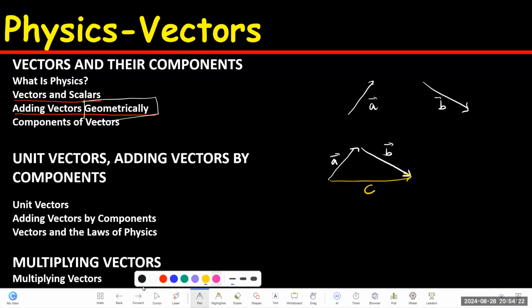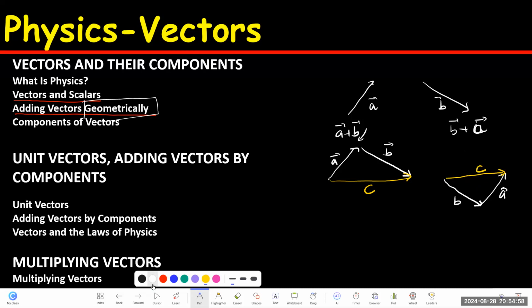Now, if I'm asking you to draw A and B, you say this is A plus B. If I'm asking you to add B plus A, it should be the same, right? B plus A should be the same as A plus B. So let's add them together and see what happens. B means adding like this, that is my B, and then A I'm going to take and add to B. So B first, A second. And then if I add this yellow vector, it's going to be C also.